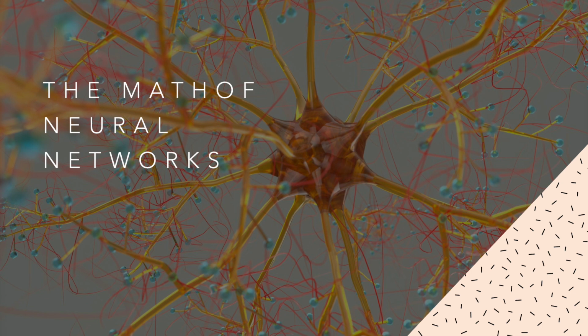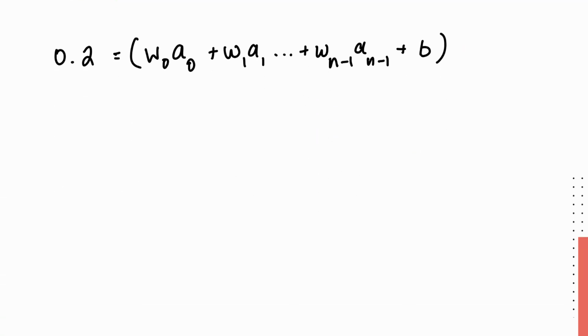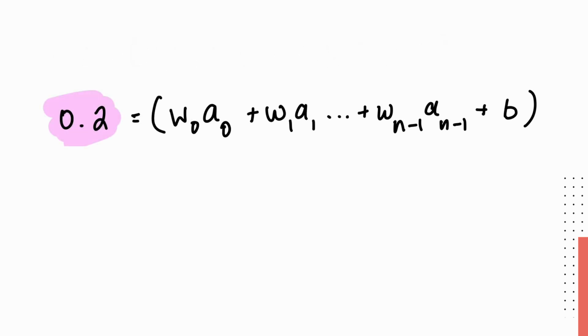So the math of the neural networks that we're looking at, 3B, 1B kind of throws out this formula. So what are we going to do with it? So this 0.2 here on the left side of the equal sign, how can we increase this value so that way activation of the neuron increases, and that way the firing is more likely to align with where we need it to? Well, we're going to use the right hand side of the equal sign.